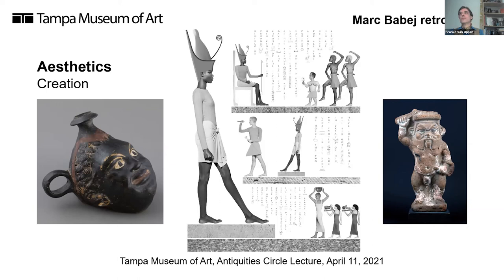The two objects from the Tampa Museum of Art on the left show how in Greece black people were portrayed, and to me this is almost like blackface. It's very difficult for us to know if this is an image meant to stereotype, or is it even a caricature, or is this a sign of respect, or is this almost as demonic as the figure on the right, which, if you look closely, almost reappears in Mark's work, the stunted figure on the top register in front of the two dancers.